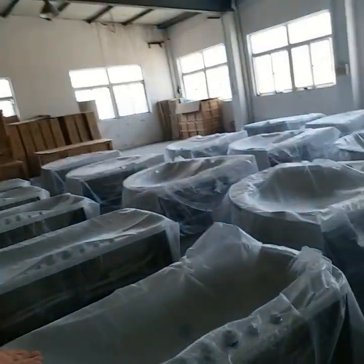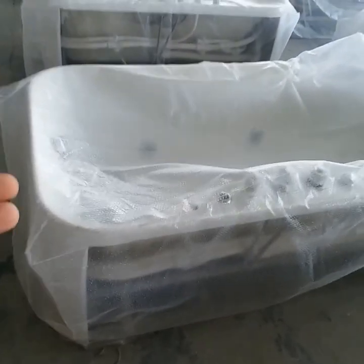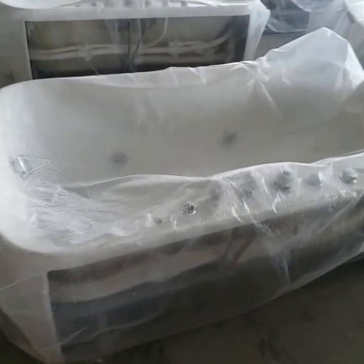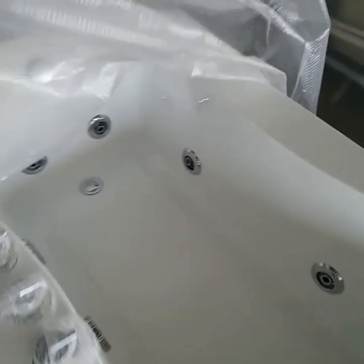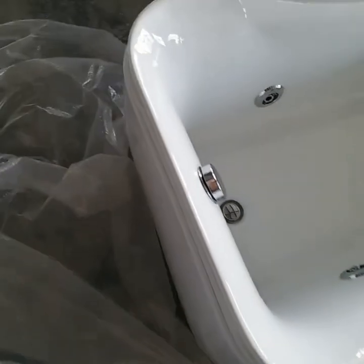Today I'm going to introduce you this new, it's not new actually, bathtub. It's one of the classic bathtubs that we have been building. Well, let's grab some details. As we can see, we have like 5 pieces of them here in this place, ready for the packing. Now let's remove the bubble bags and see how it is actually like.